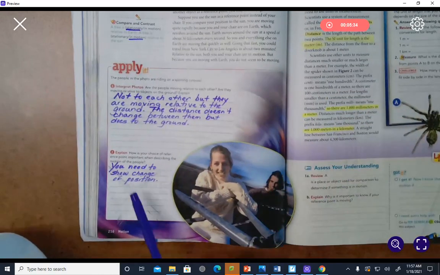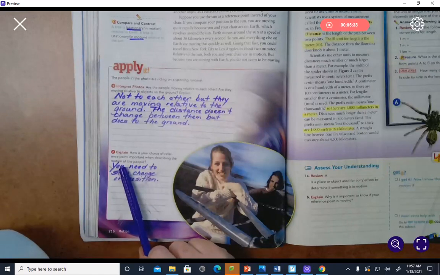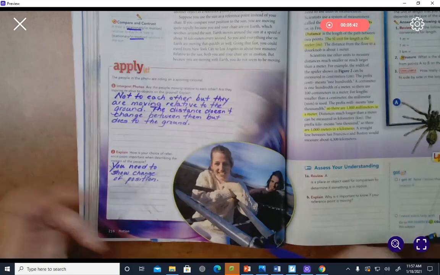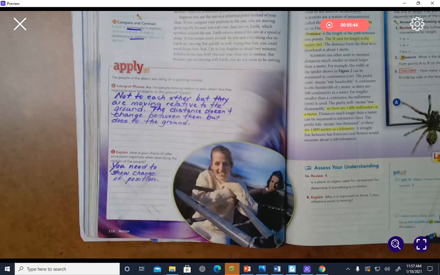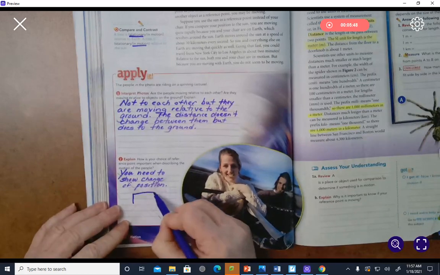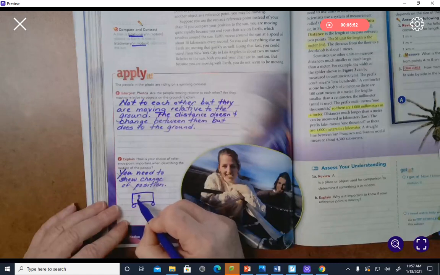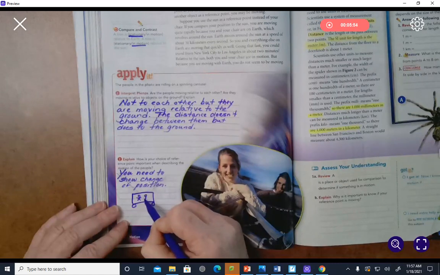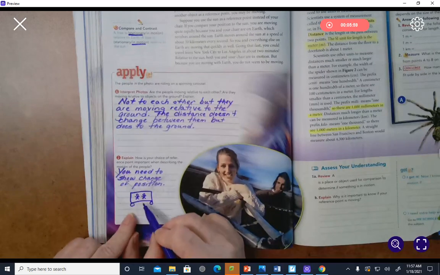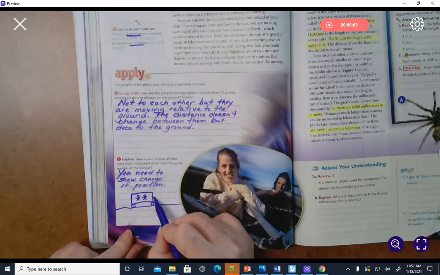How is your choice of a reference point important when describing the motion of people? Let's think about two people on a train. Let's put them in a train car, or maybe just in a car. So this is a train car, and this person is looking at this person and they're trying to see who's going to blink first. As they look at each other, here's that train and it is moving this way.